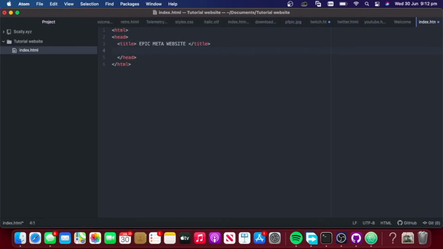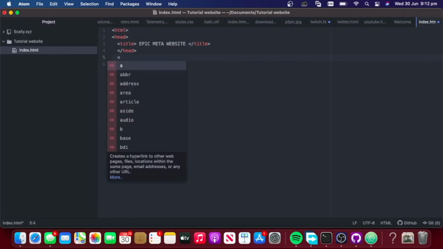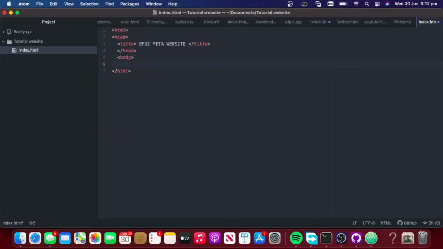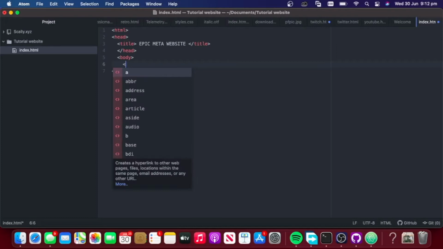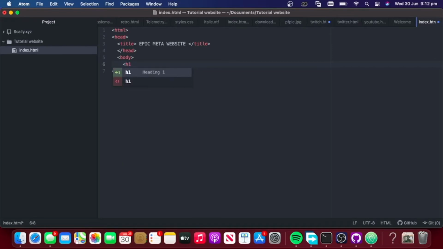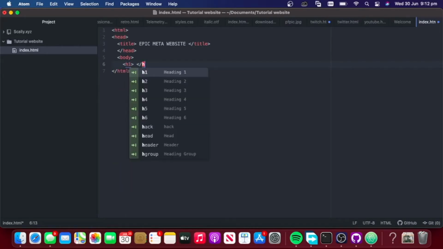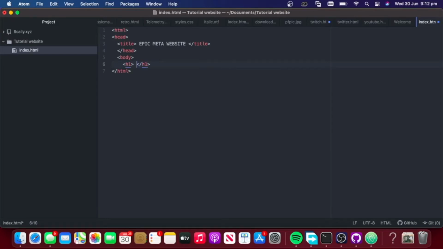So the next thing is you want to do just a body here, and you can do different tags. So like H1 is a big heading, H2 is a smaller heading, H3. So I'm just going to do H1 here. Wow, I'm going to say.